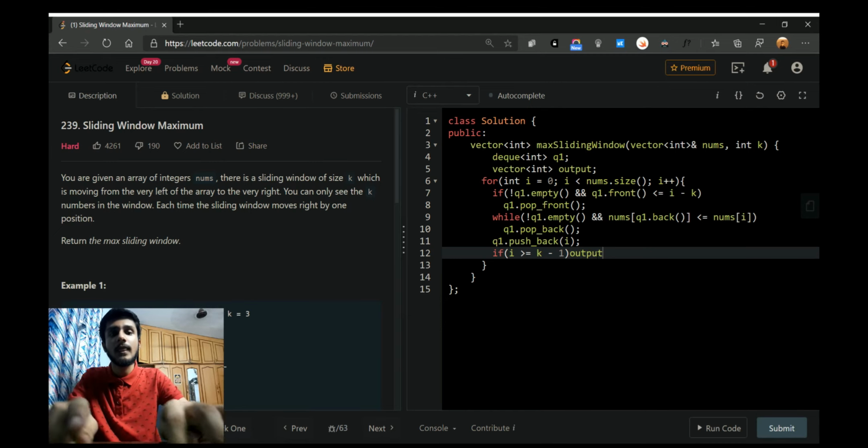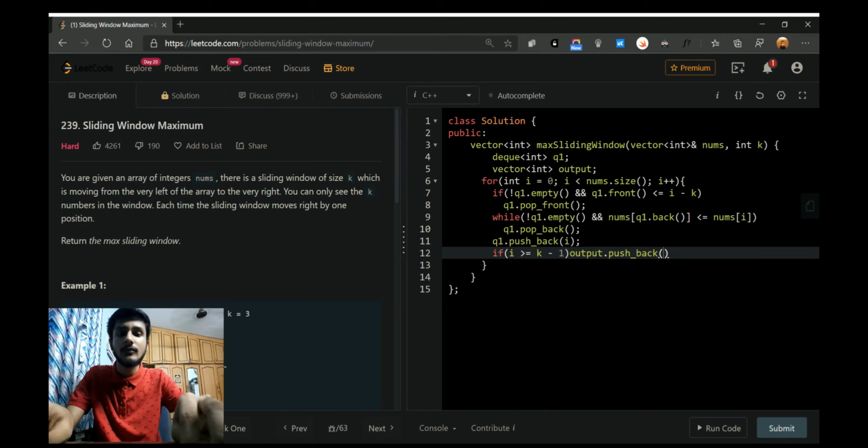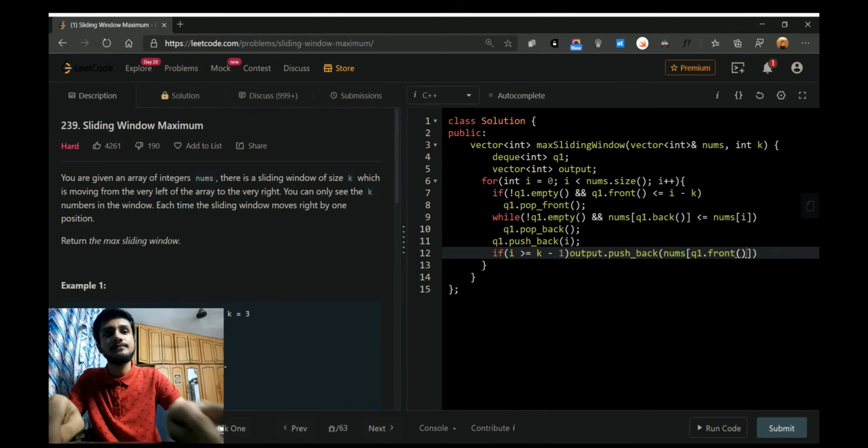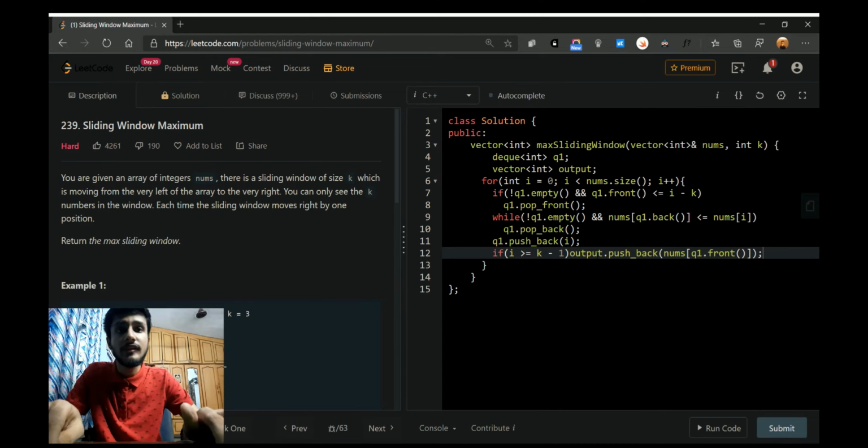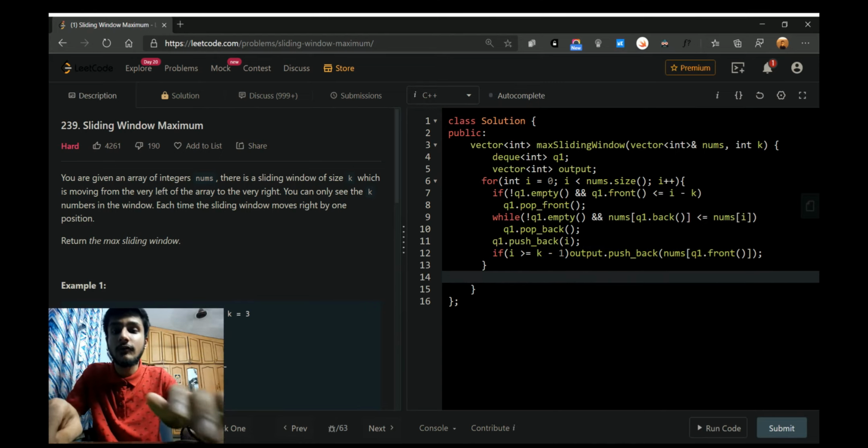So output.push_back nums of q1.front. So this is it for inside the for loop, and outside the for loop we now need to return our output vector. So this is it for the code.